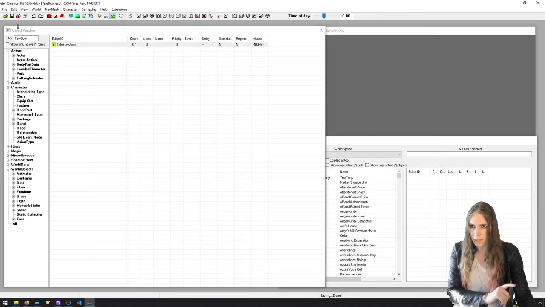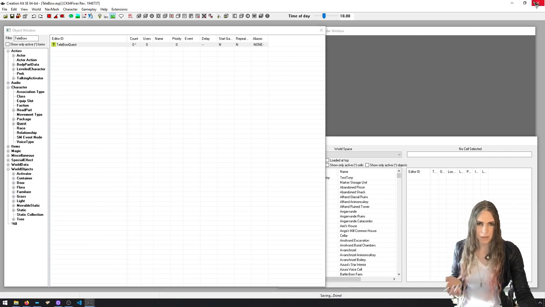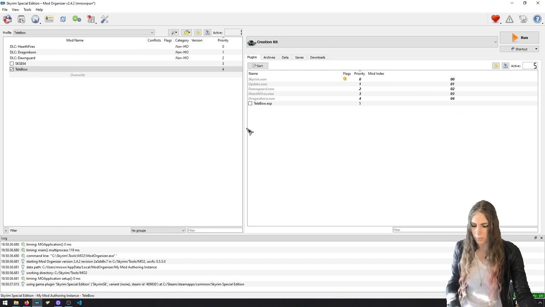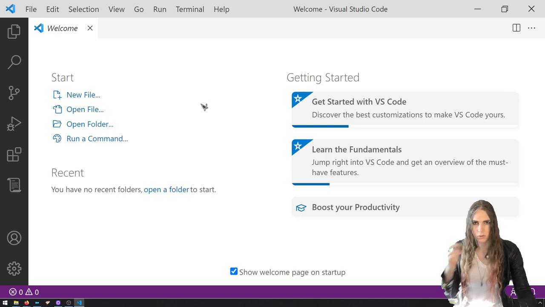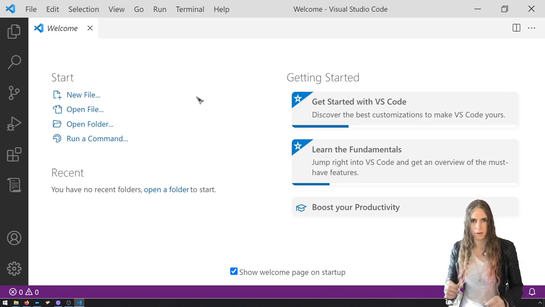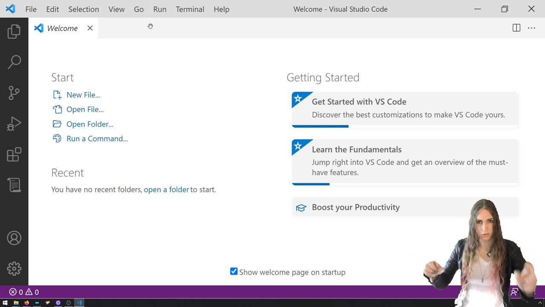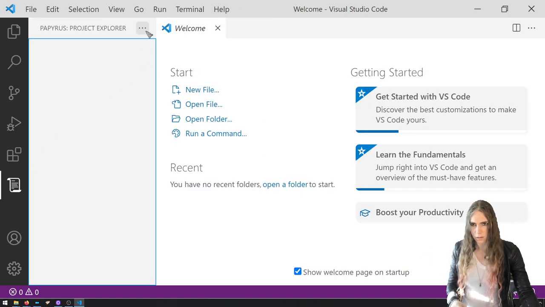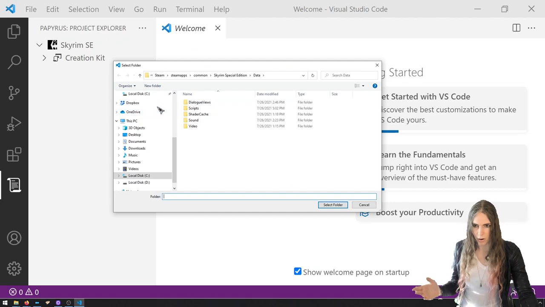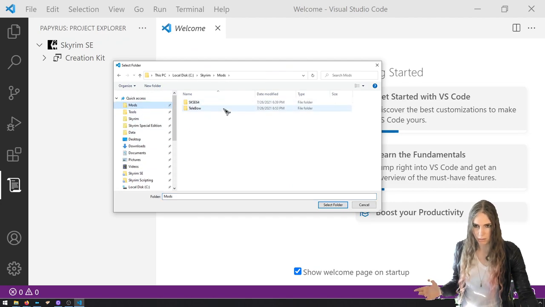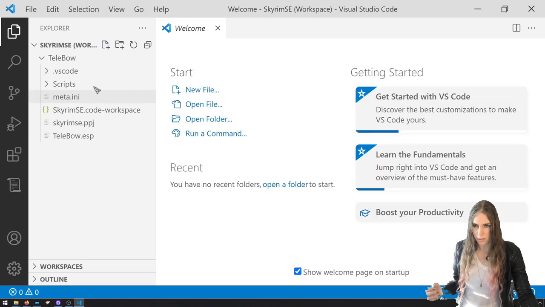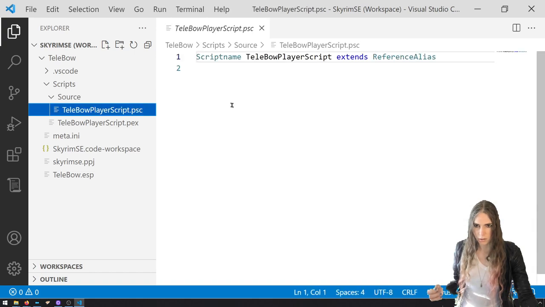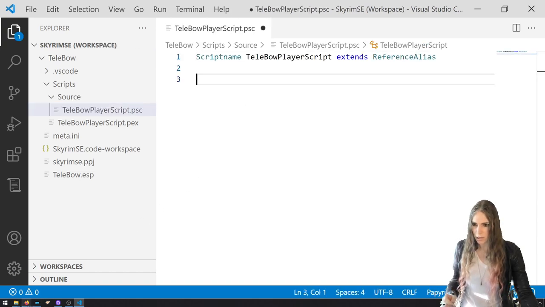Okay. Save. We could do something nice and advanced and proper to get a reference to the location that we're going to teleport to. But I'm just going to use debug so that we can literally emulate COC. We can actually use console util to execute the COC command, but we'll use debug. So we're just going to set up our telebow mod right here. Now it'll show up under workspaces. And we can go to scripts and grab the event for on bow shot.